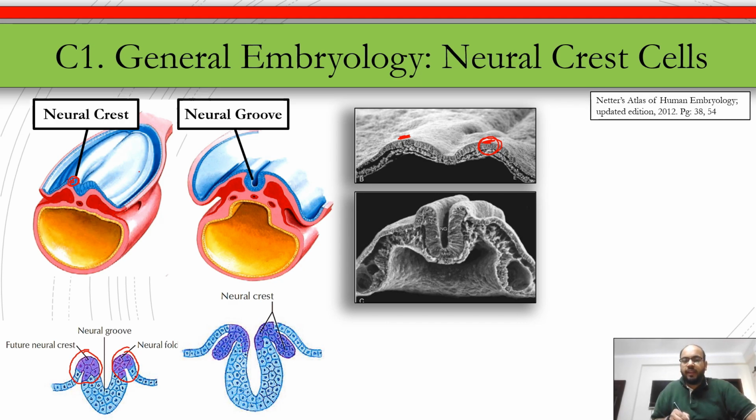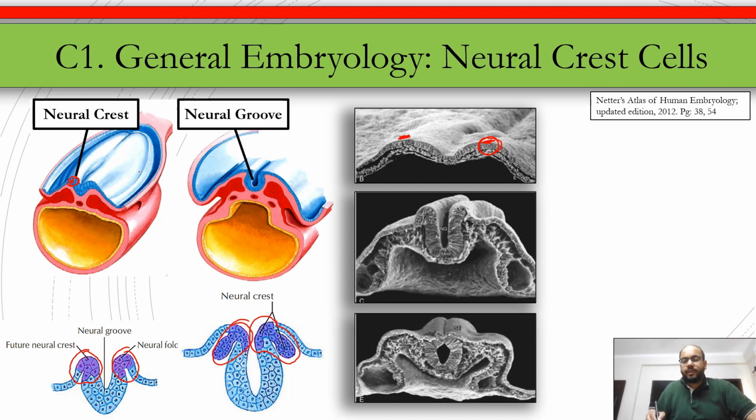The groove is deeper, and we can see that the neural crest cells are proliferating. They are multiplying and they are increasing in number and size. Clear? After that, the uppermost part will stick together and a tube will be left below it. This is the neural tube. The upper part has closed. Clear? So this was a groove before. The upper part has closed now to form a neural tube. Okay. The neural crest cells now lie between the ectoderm and the neural tube, in between them.